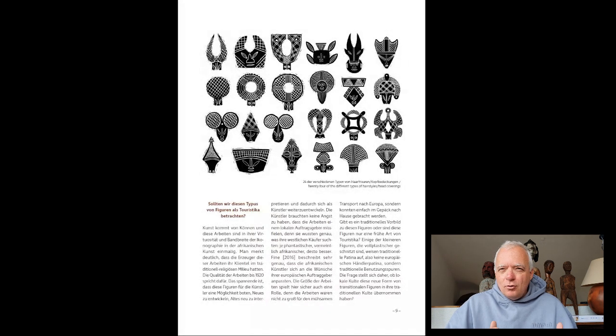However, there are much more objects outside the museums. But this was once again a money issue. If you try to get photos from museums, some say we can send you a photo, but it will cost you 100, 200 or 300 or whatever euros or dollars, and this was too expensive for David. However, I heard that on the Imodara website you can find some links to museum objects.